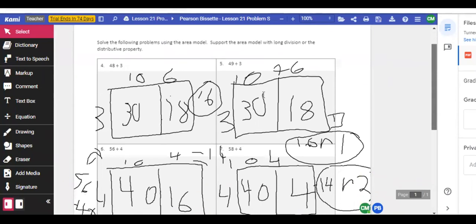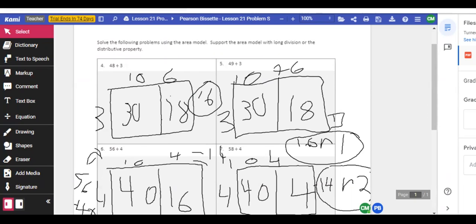As you can see here, the drawing tool isn't always the best, so we're still working on using the shapes tool to help us make straighter shapes, but for the most part I can read what he's got here. I do give my students the option to take a picture of the work they do in their math book, or to use Kami. I have some students that lost their book or have not come to school to get their books, but I want to make sure that they all have an option to do the work the same way.